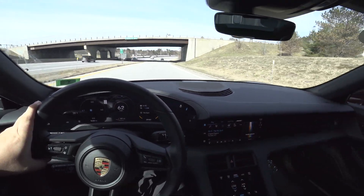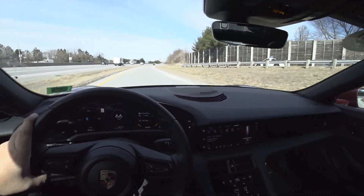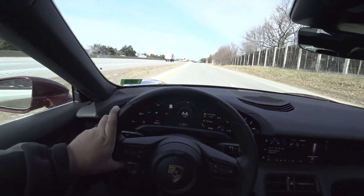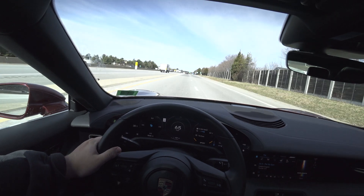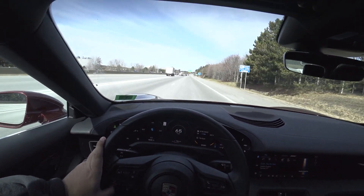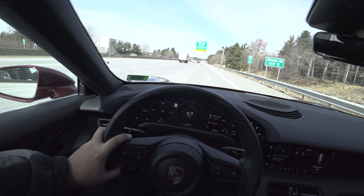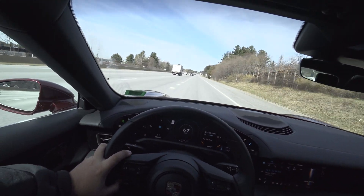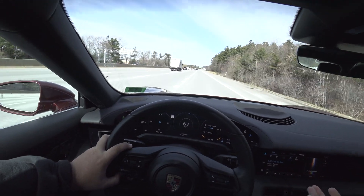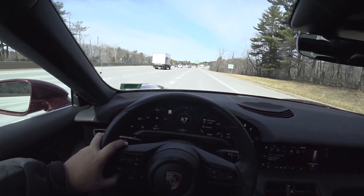You can tell it's an electric car, but it doesn't drive that much different. Unlike Tesla, where every second you're aware it's electric — this is yes, it's electric, but we're not bragging about it. Porsche knows how to design and engineer a car to be the best driving car in its segment. Compared to a Model S, which handles decently since all the weight's down low, this drives better — it just does.